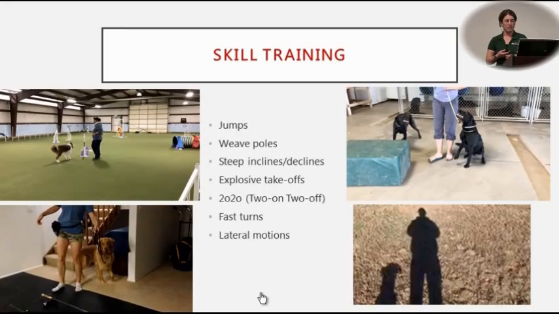This is an agility colloquialism, I guess. They could say 2-0-2-0, so that means 2 on, 2 off. And what that translates to is that the dog's back 2 feet are planted on a contact, and their front 2 feet are on the ground. So the contact could be a mat, it could be a step. In my dog, it's that fit bone, but the goal is to build up to the contact obstacles in agility.